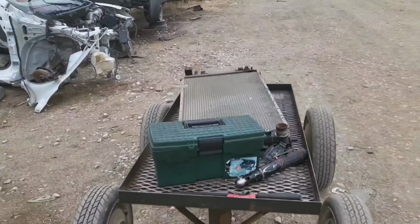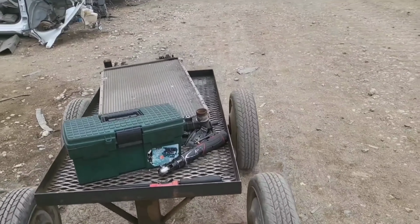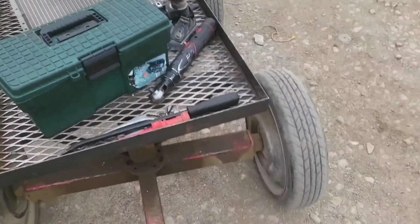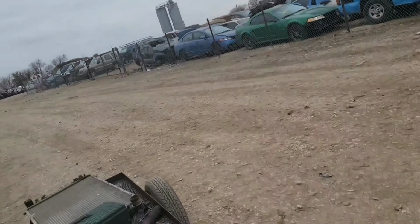Alright guys, just got this off a 5.4 motor. Hopefully it fits. Looks to be the same. That drain cock there. Yeah. Well, leaving the junkyard now. Sorry I didn't get more footage, but I gotta leave.